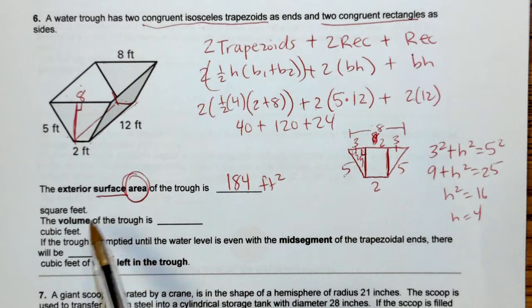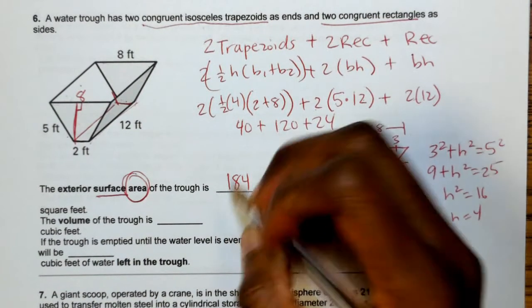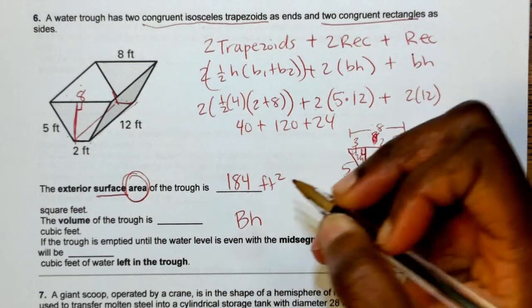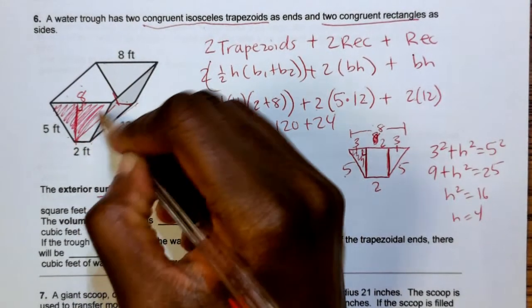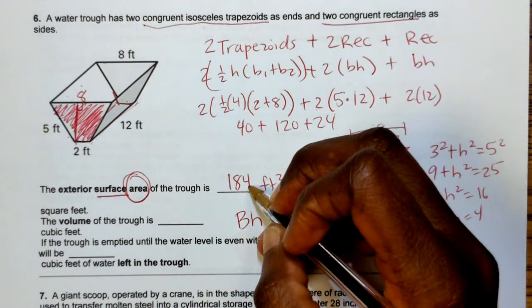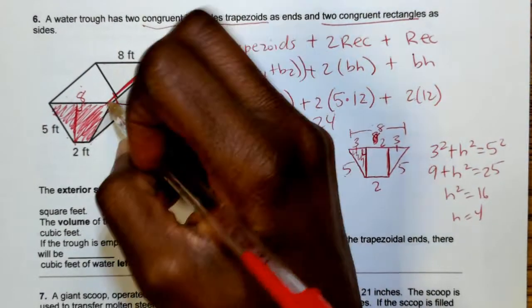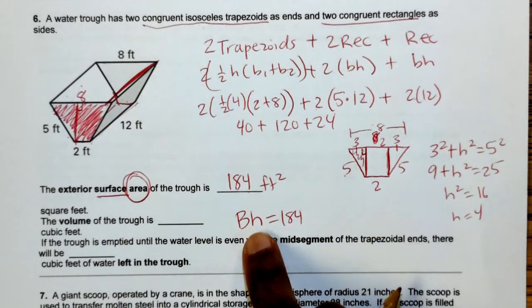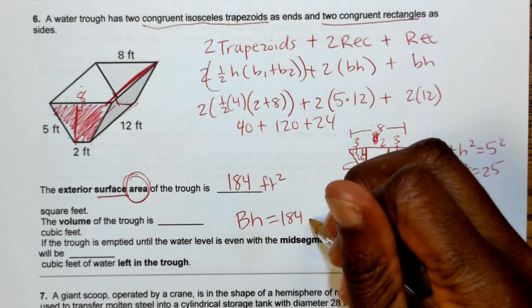Okay, the volume is going to be, the volume for any prism, this is still a prism, is BH. And we already found the area of the base because these are the bases. The trapezoids are the congruent parallel sides, so those are the bases, so I'll shade that in. So the area of that was 184. And the height is the height of the prism. So it's not the height of the trapezoid. This H is the height of the prism, which is the distance between trapezoids, and it is 12.